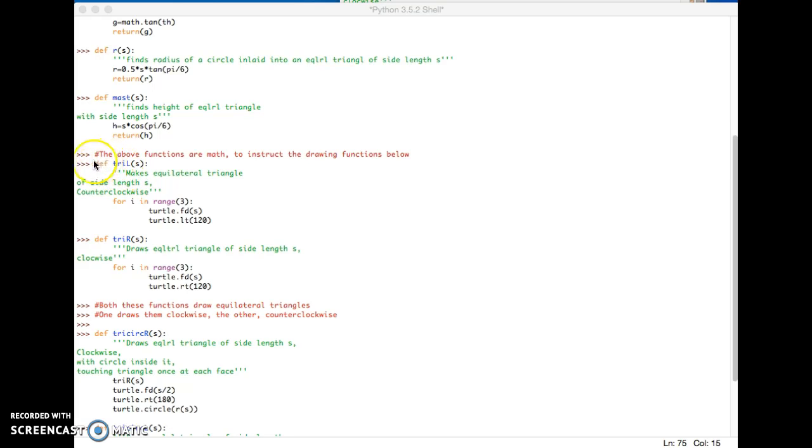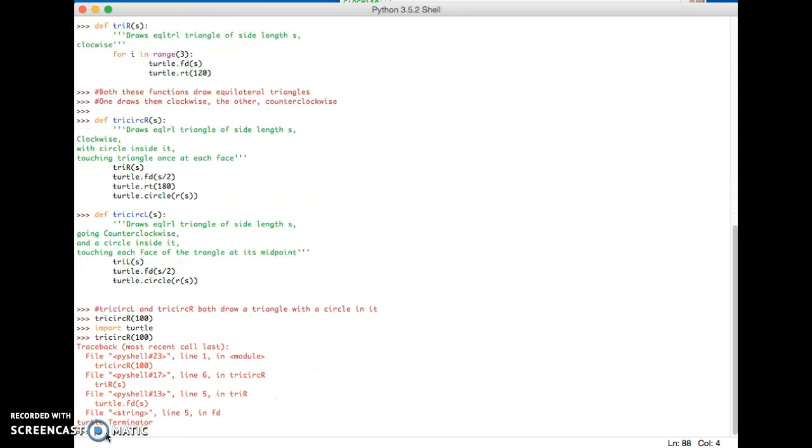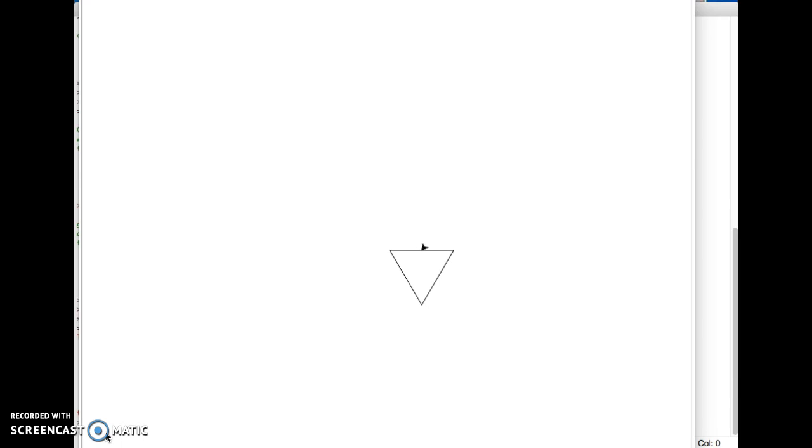Now, this function can draw. This is try ls and try rs. They each draw an equilateral triangle. One draws it counterclockwise, one draws it clockwise. Hence, left, right. And I'm going to demonstrate for you below. Okay, sometimes it does that. See how it draws it? It draws a triangle at least. Clockwise. Oh, actually, I wrote the wrong function.